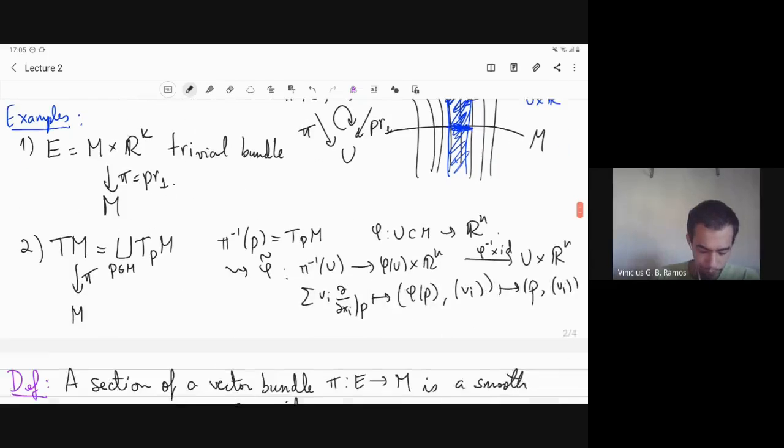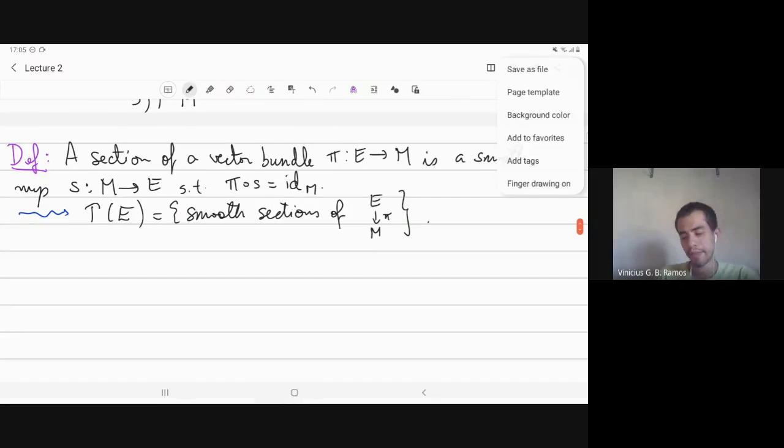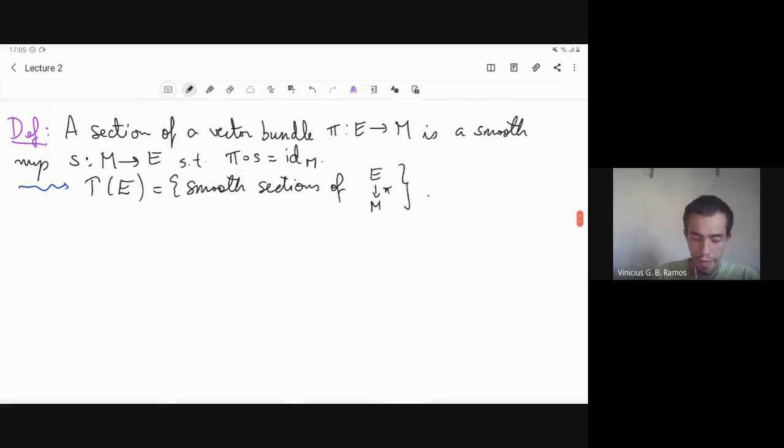And then by the same argument, it's not hard to see that the cotangent bundle is also a vector bundle. Okay? So what can we do with vector bundles? We can do a lot of things, but one of the things is we can look at sections. So what's a section of a vector bundle? It's just a map that goes from M to E. We often think of a vector bundle as something that's lying above M, and a section is a map that goes up. So it's a map from M to E, such that the composition of pi and S is the identity of M.